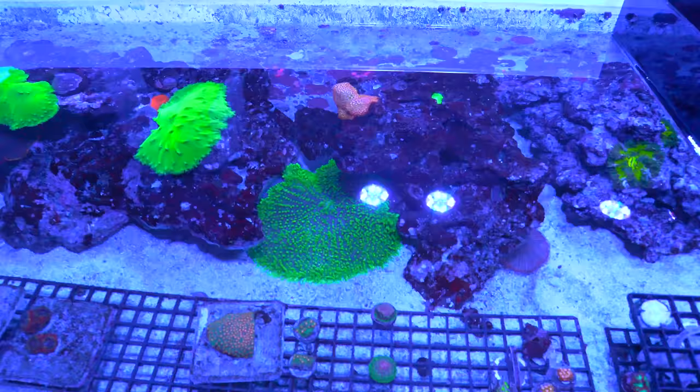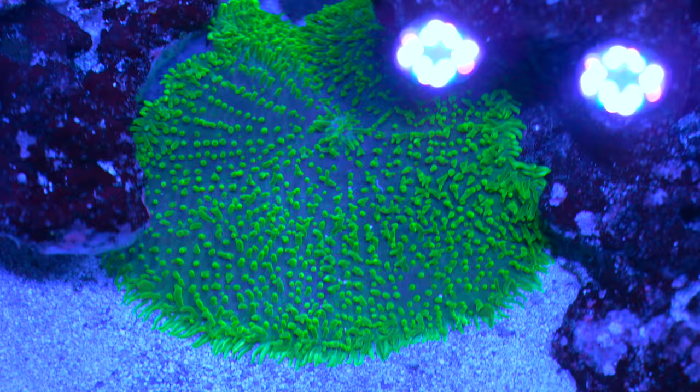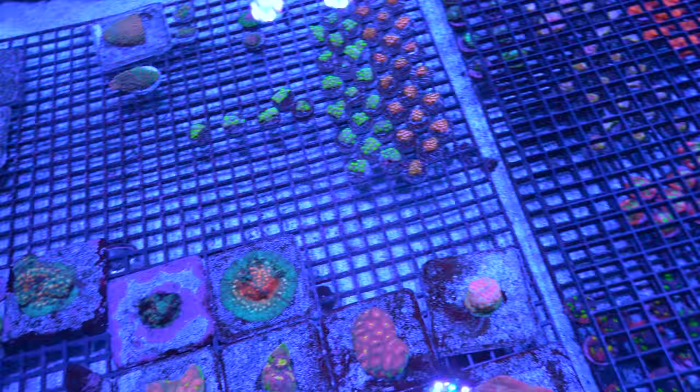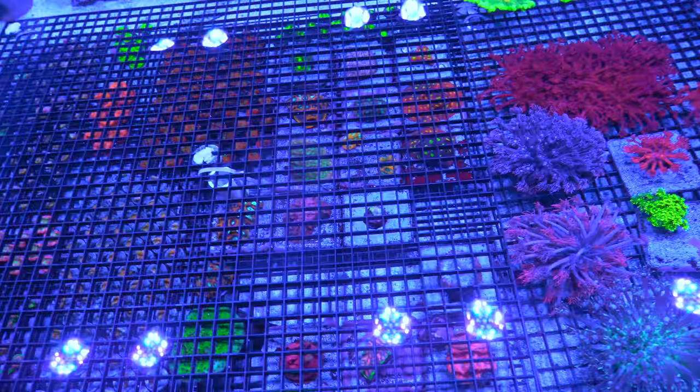Here's a super bizarre one — it kind of looks like an elephant ear mushroom, but the tentacles are way longer than they should be. This is a very bizarre mushroom anemone, probably about six inches across, and it doesn't even have room to spread out completely. Every coral you see here, from what I'm told, has never been in the ocean — this is all aquacultured. I see some fire underneath — let's see if I can do this delicately.